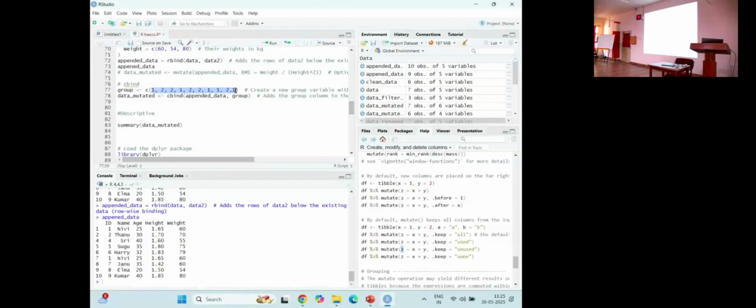No, a number is missing. Just comma 1 or 2, whatever you want. You just run it. See, number of rows 7. So 7 rows only there. Run the data. How many observations do you have?